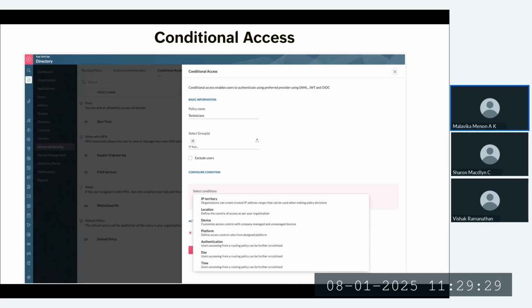Then we moved on to how Zoho One is offering to solve these problems that are faced in this dynamic world. What Zoho One has got to offer: OneAuth, the sort of passwords that you are recommended to keep, the multi-factor authentication, the routing policy, the conditional access. These are the topics that we have discussed so far.